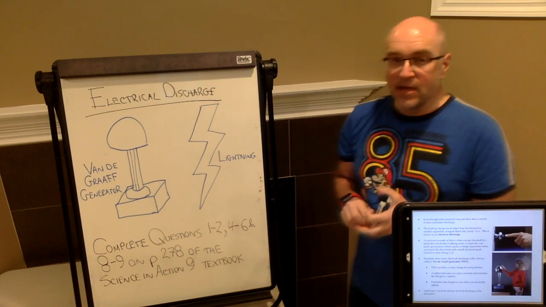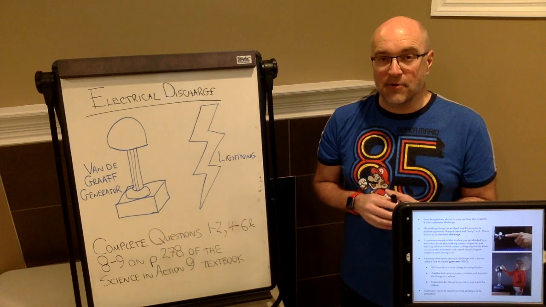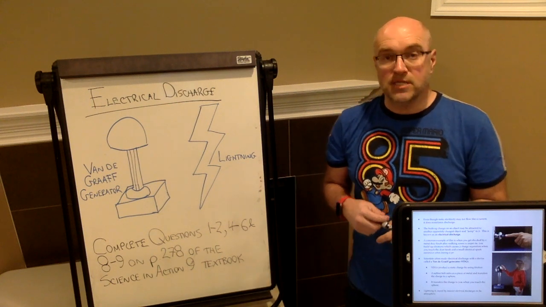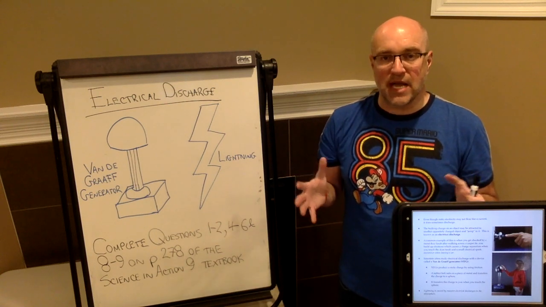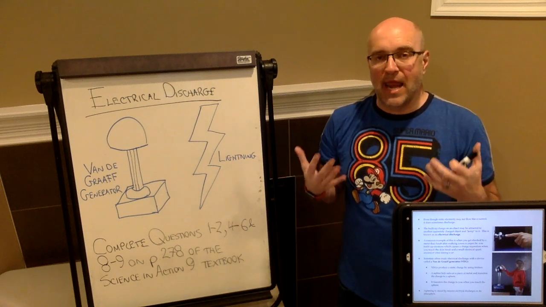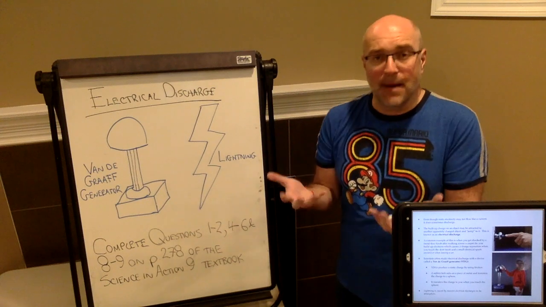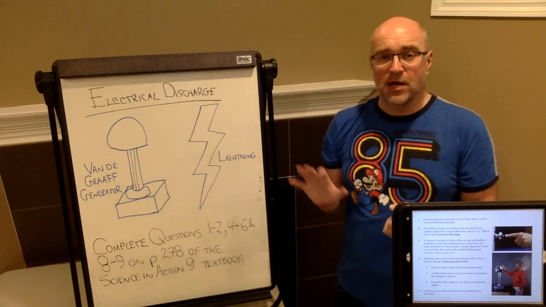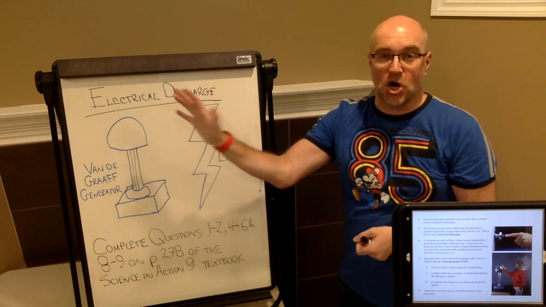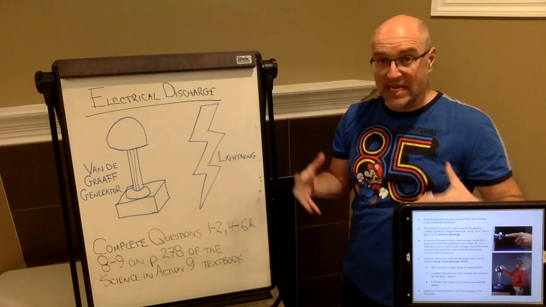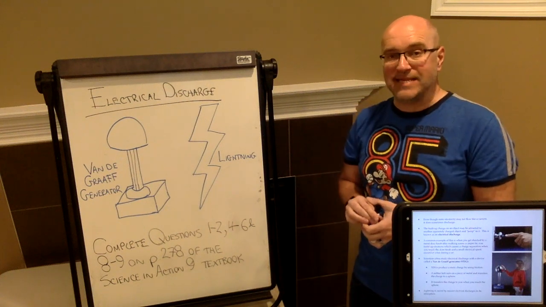Van de Graaff Generators are wonderful little devices. If you want to see one in action, you can click the link right up here to take a look. What a Van de Graaff Generator does is it actually creates a static charge inside of it. When any object comes close to it, the charge wants to jump. If you put your hand close to the Van de Graaff Generator, you'd see an electrical discharge that would happen from the generator to me. It would jump because I'm technically neutral. There would be that charge separation that we just talked about.